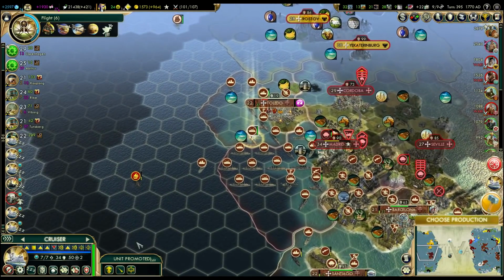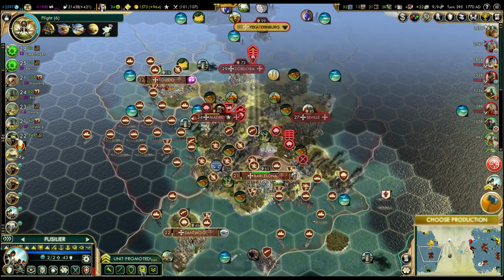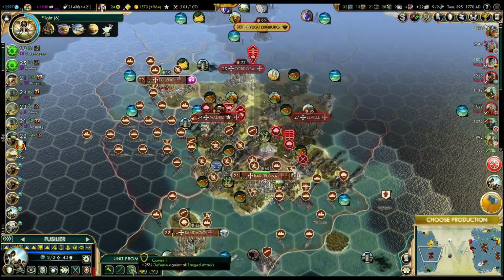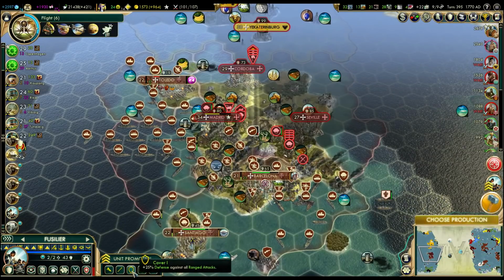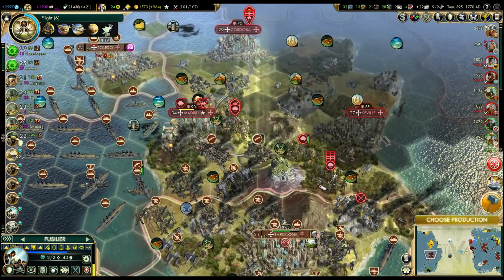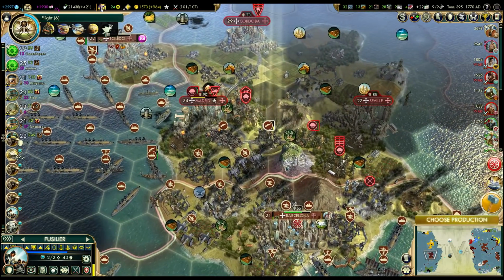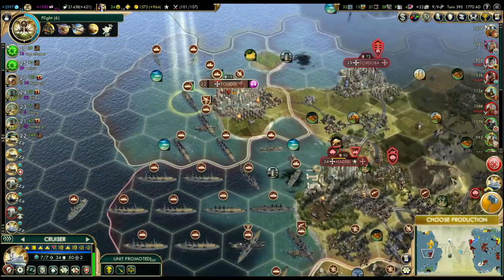Some promotions. One. Okay, fine. I think I'll just start taking cover on all my melee units because we are taking way too much damage. Most of the damage is from the city bombardment. I don't think it's from the normal attacks.